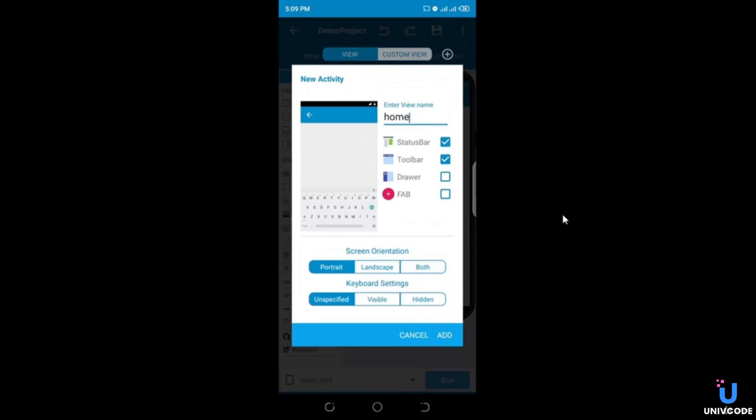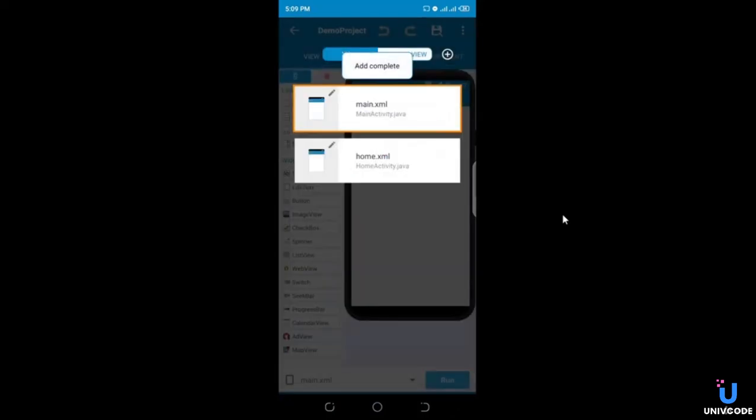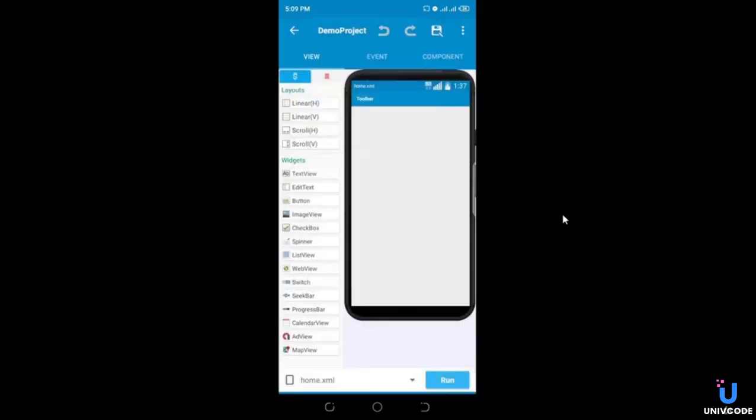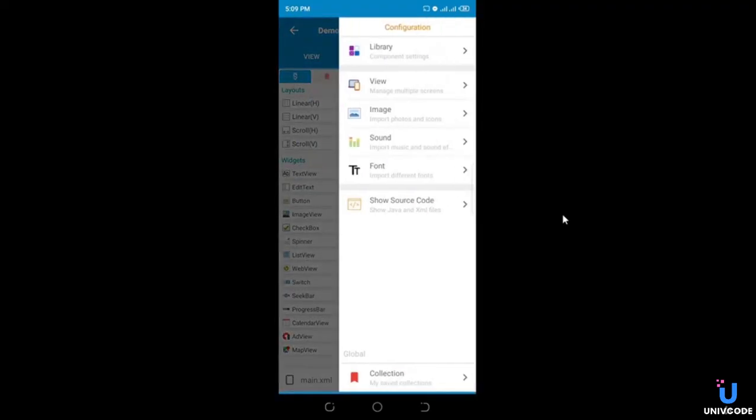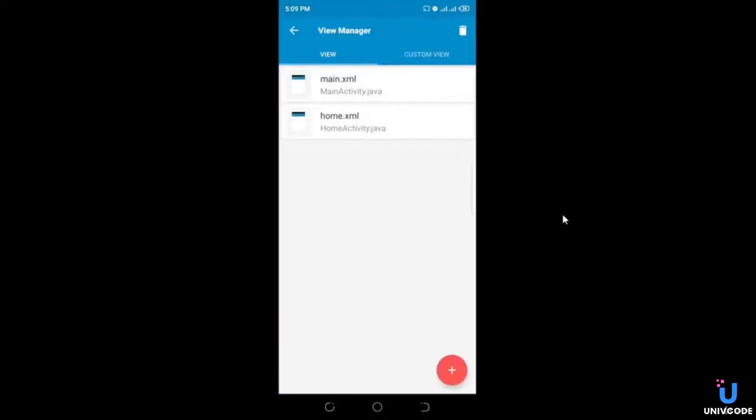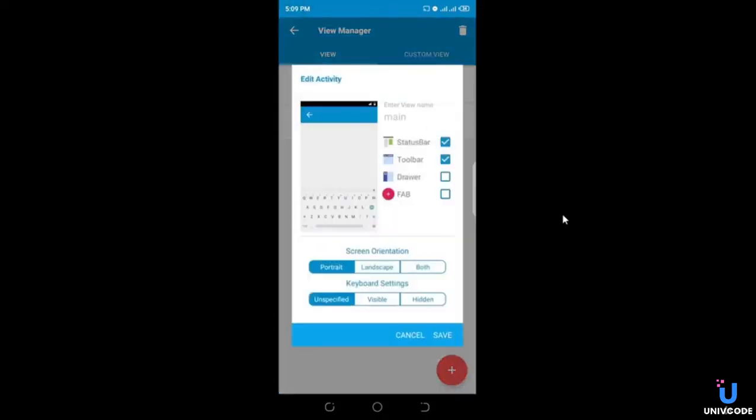We are going to use the main screen as a splash screen activity, because if we are using the home screen as the main splash screen activity, it gets started immediately our app is launched. So let's implement that.